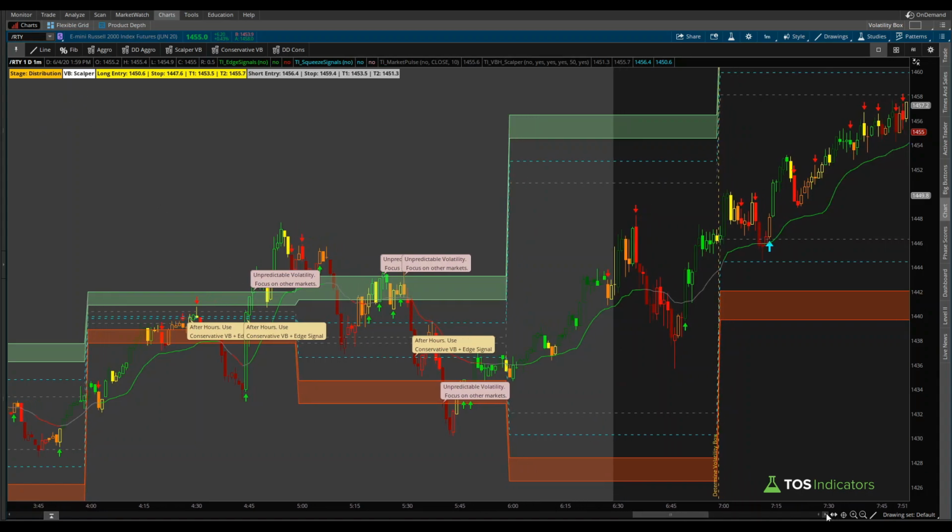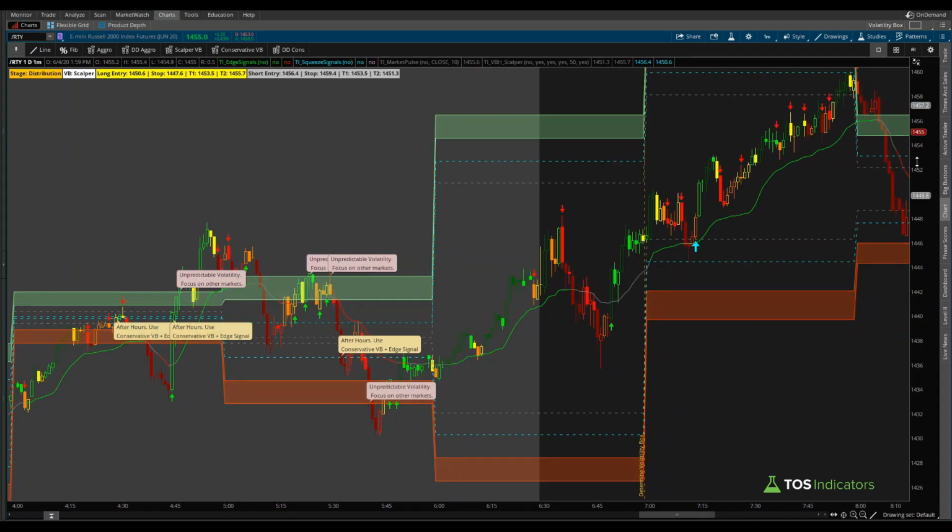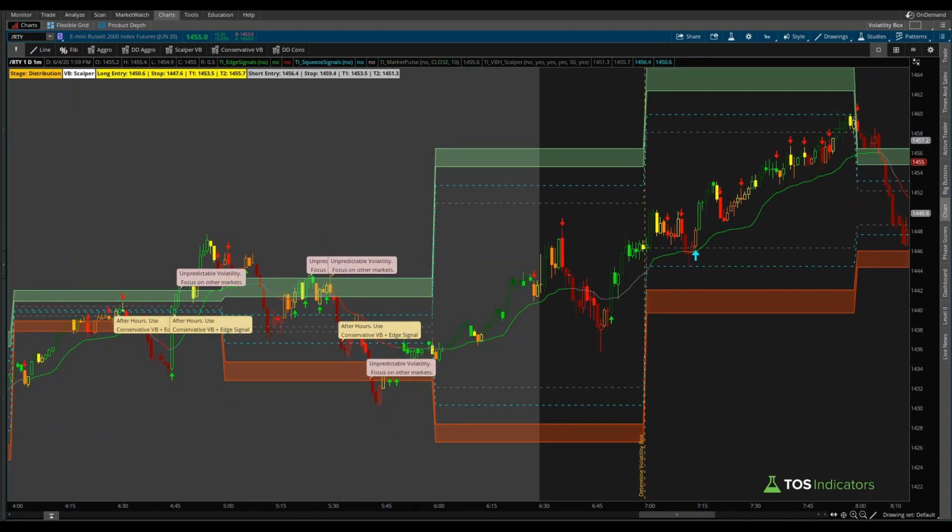Keep forwarding through here, and we had a breach in the next hour. We ended up hitting our cyan entry line, and you had a really nice reversal. Now, this was at the edge of an hour, so this wasn't a valid trade for us, but it did help to give us more confidence in the idea that, hey, these models are being respected.